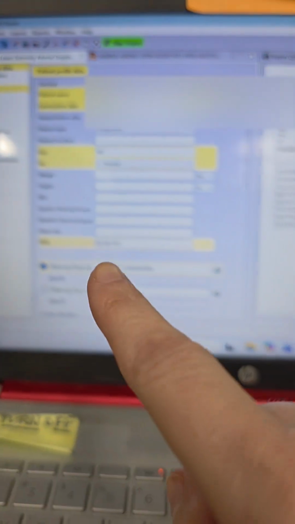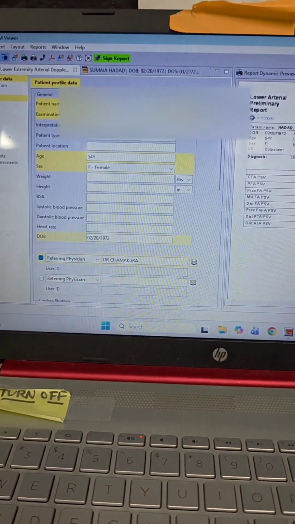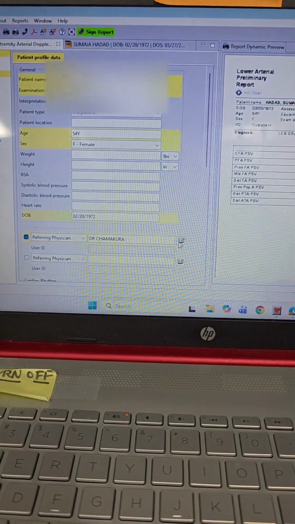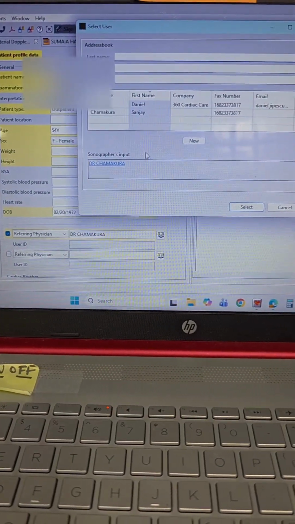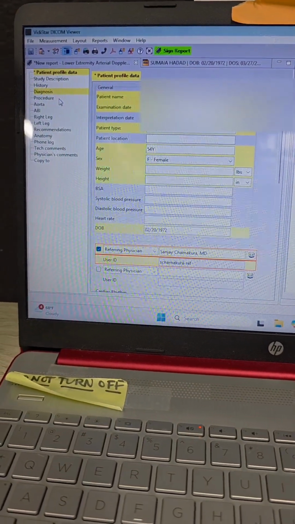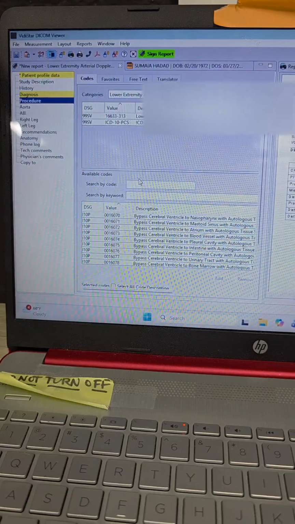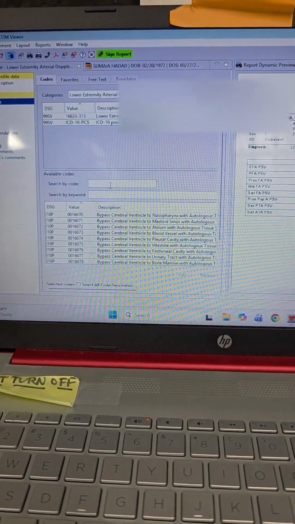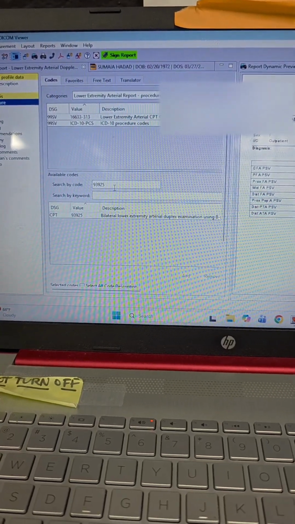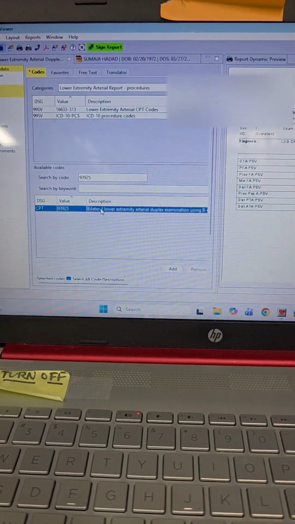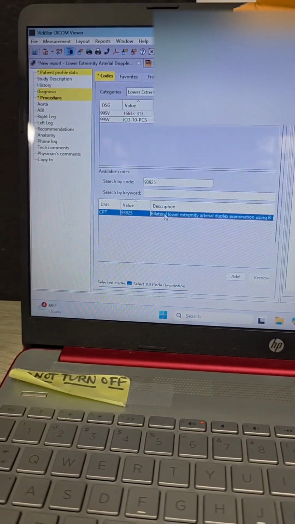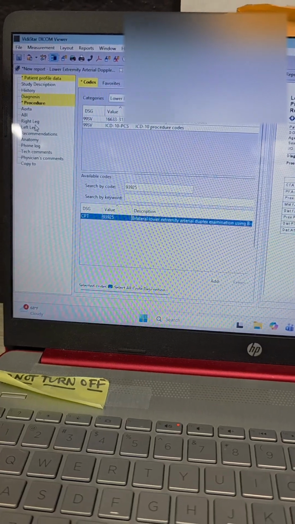We are going to go over to this segment here. I'm going to let this focus. Okay, the first thing you want to do is change out that doctor's name and that little book icon down there. Okay, so we want to add our doctor, and then we want to put in our CPT code, procedure, and then we're going to come down here. The procedural code for a lower arterial is 93925. You'll type that in and then double click this, and you can see right there it's added to the report.